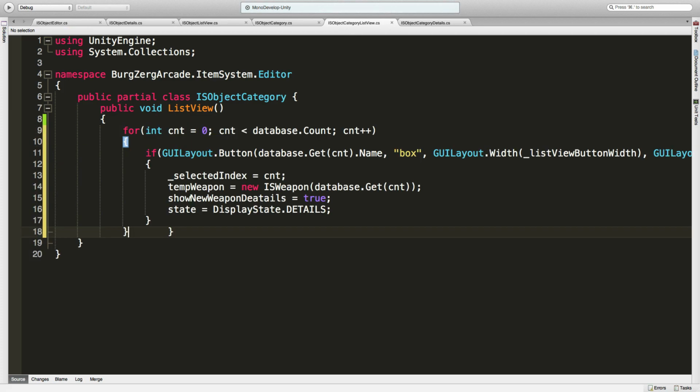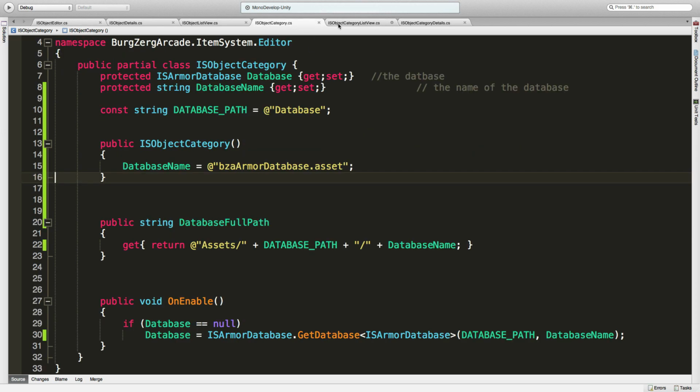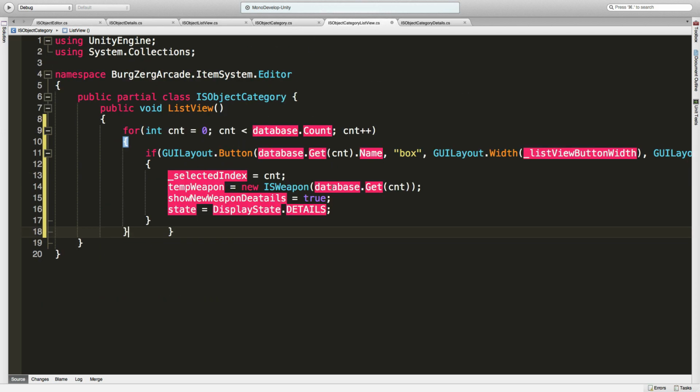We're going to have to pass a lot of data between the two. The database we can get from here, its own class. The list view button width we can pass in as a parameter. The selected index, okay, we can return that, but we're going to run into trouble here with a temp weapon. But that could be a local variable or a global variable in this class.